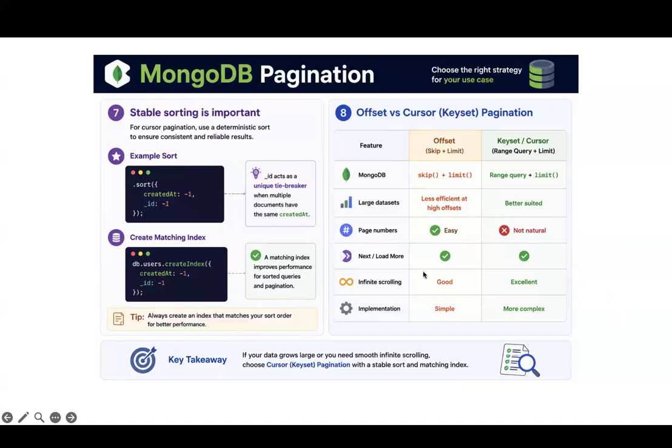Cursor pagination is not natural for page numbers, but next and load more are both excellent. Infinite scrolling, if users scroll often, is good and excellent for cursor pagination. Implementation of offset is very simple. Cursor is a little more complex because you have to store the last seen ID internally and always keep track of it.